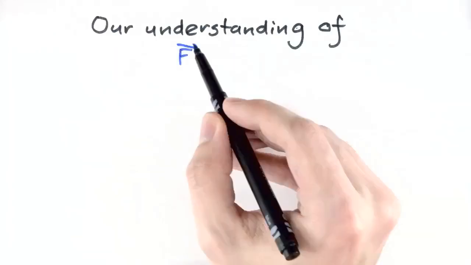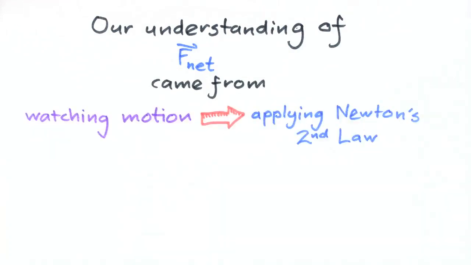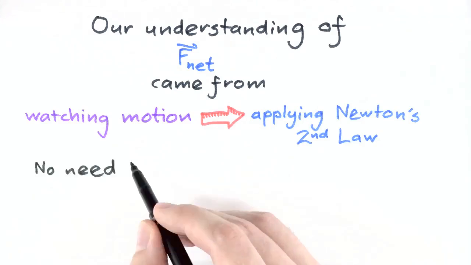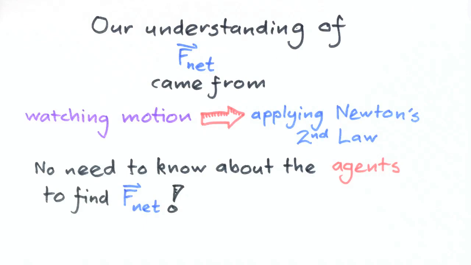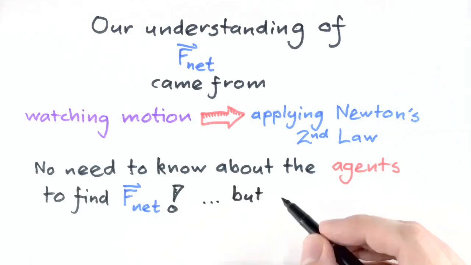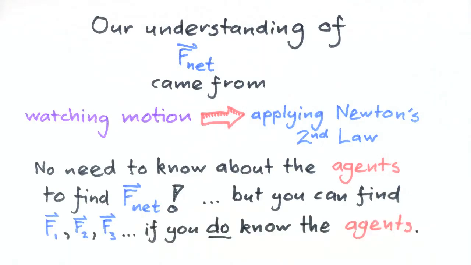Notice in all of our discussion today, all of our understanding about F net in all of these cases came through watching the system move and applying Newton's second law. We can learn specifics about F net in these cases without even knowing what agents in the surroundings were acting on the system, and even without knowing anything about the system itself except its mass. Of course, if we know more specifics, like if we can identify the agents and corresponding interactions, then we can solve for the direction and magnitude of one or more of those specific interactions. We'll do some examples like this in our next lecture.